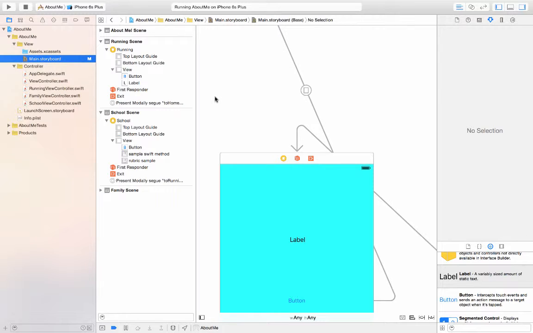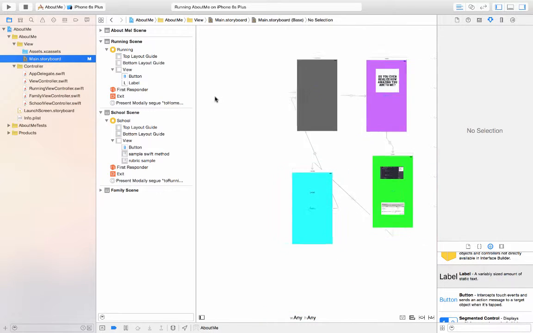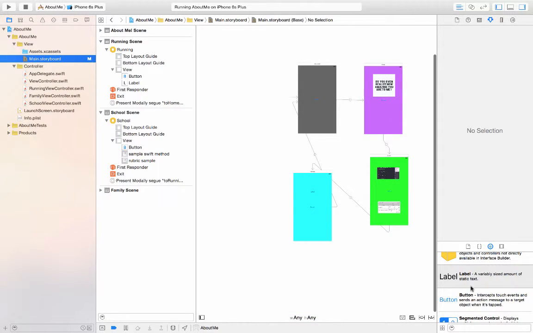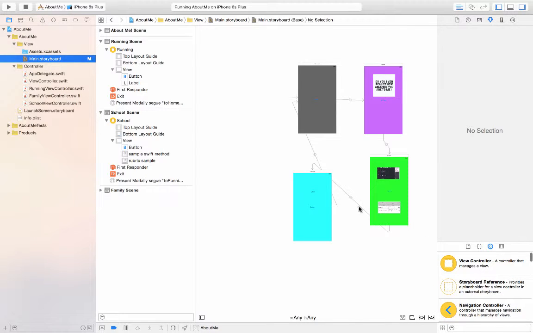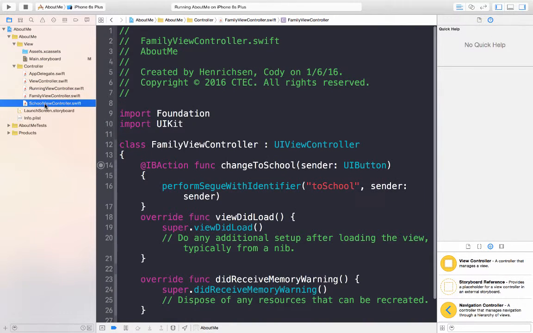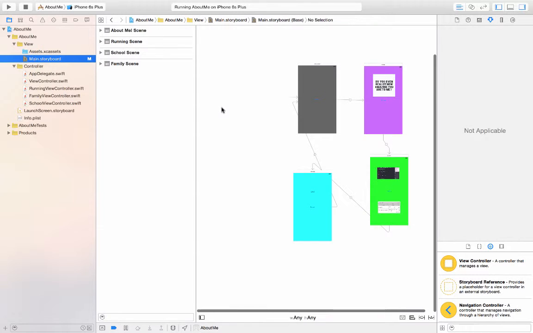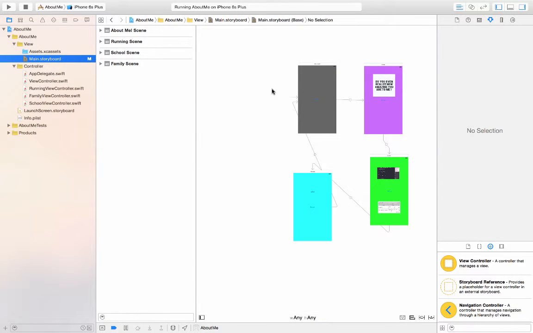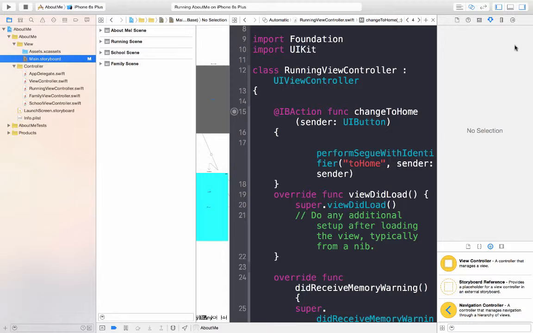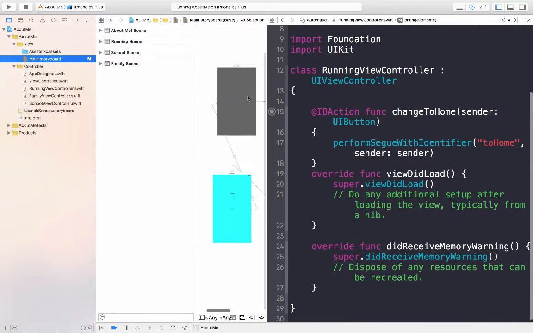In my storyboard, I created a bunch of screens by adding new view controller instances to my storyboard. I only need one storyboard for the entire project. I then created a view controller for each of my different views. Each of those view controllers is linked to an associated view.